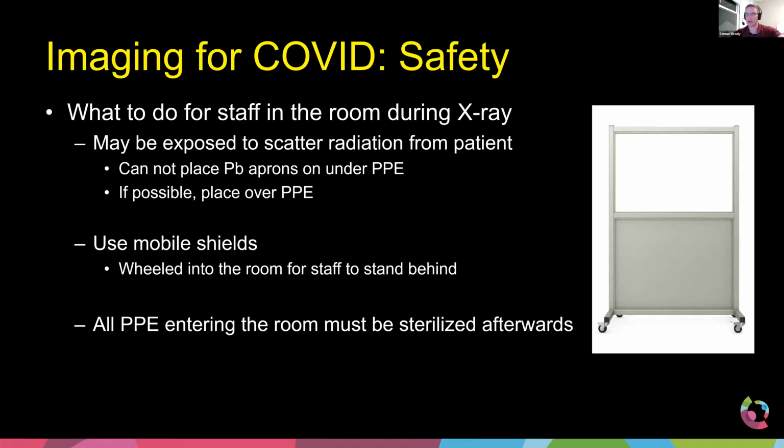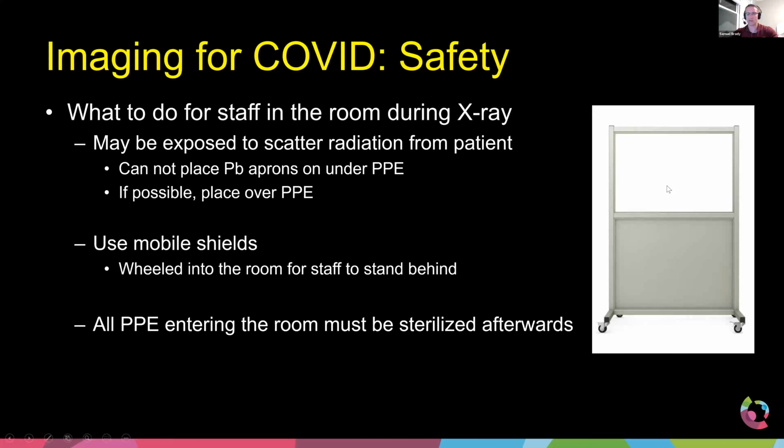Scatter comes off the patient. We all know that, right? But remember, scatter tends to come back towards the X-ray tube. The X-ray tube sends the beam in, it interacts with the patient, a lot of that scatter comes back towards the X-ray tube, and then some of it will scatter out laterally. And so if the nursing staff or anyone in the room just gets all the way back and away, very little scatter will get to them.